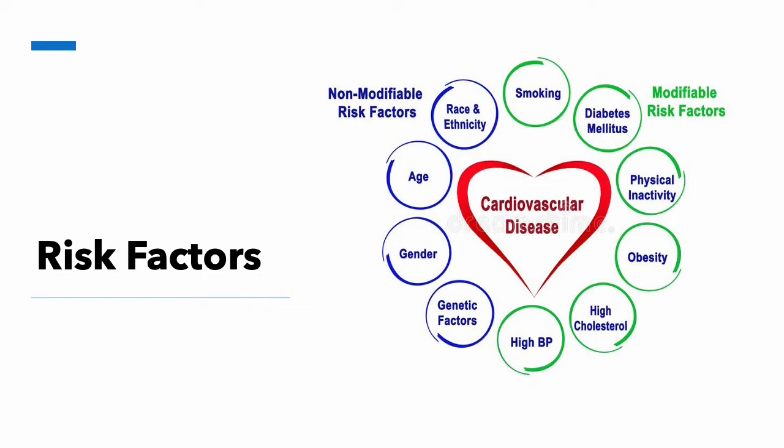Modifiable risk factors are those risk factors, as I mentioned, that can be changed. So smoking, which seems to be a risk factor for most illnesses, puts an individual at an increased risk of developing cardiovascular illnesses. Diabetes mellitus, physical inactivity, obesity, high cholesterol, and high blood pressure also put individuals at an increased risk of developing cardiovascular illnesses.